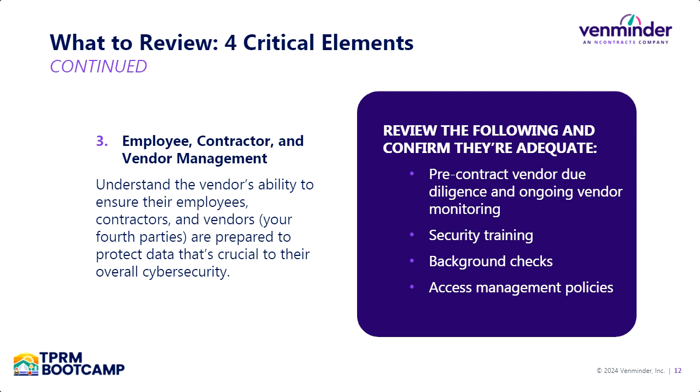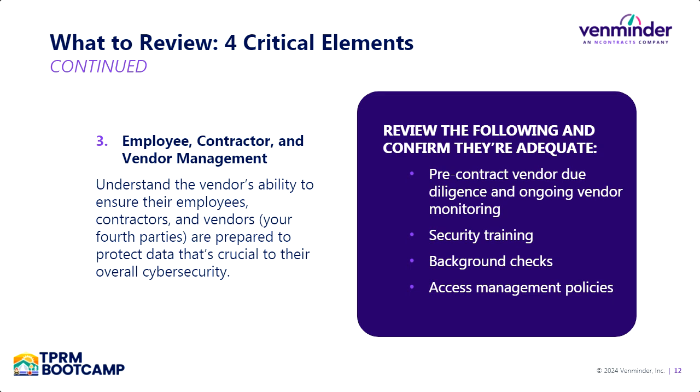The third critical element is going to be employer, contractor, and vendor management. I think we are all on the same page at this point that our weakest link are our users, right? So you want to make sure that your vendor has the ability to ensure that their employees, their contractors, and vendors, which are your fourth parties, are prepared to protect data that's crucial to their overall cybersecurity, whether it's yours or theirs. So things like pre-contract vendor due diligence and ongoing vendor monitoring. Is their vendor management plan as robust as yours when it comes to the passing of data?